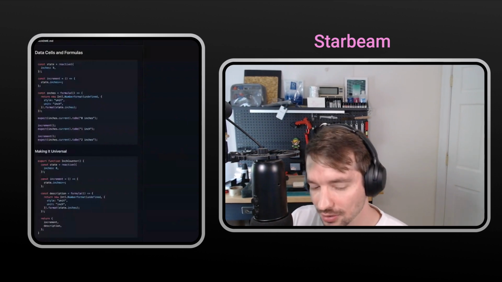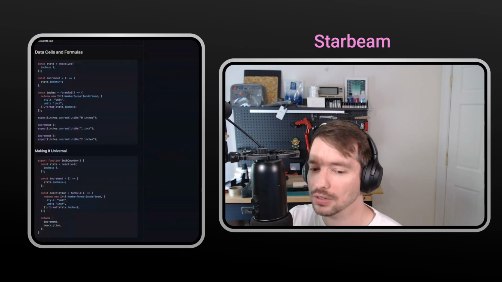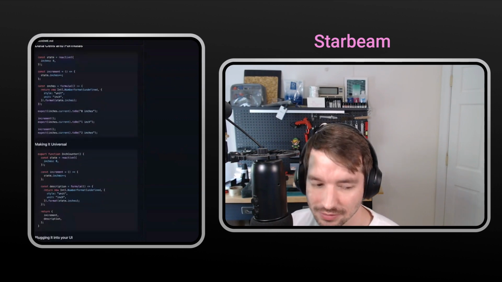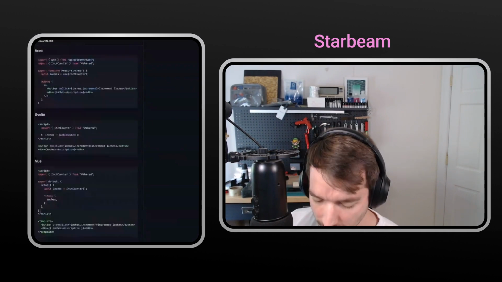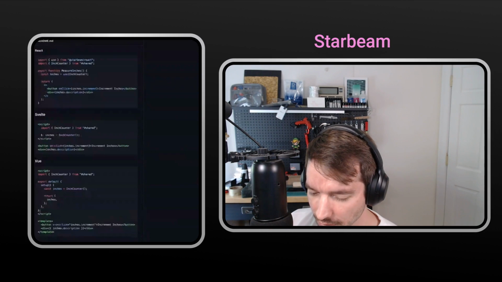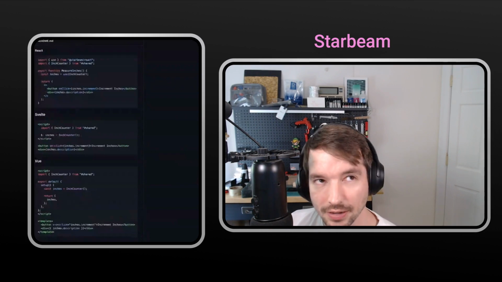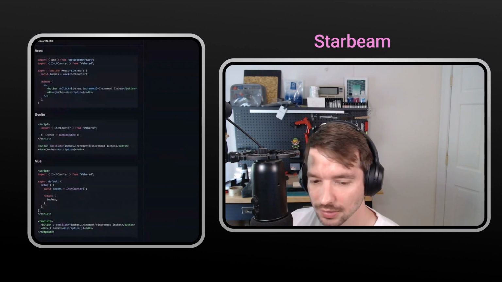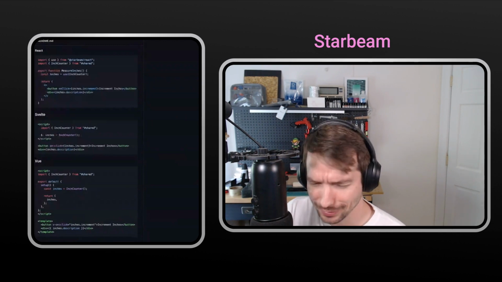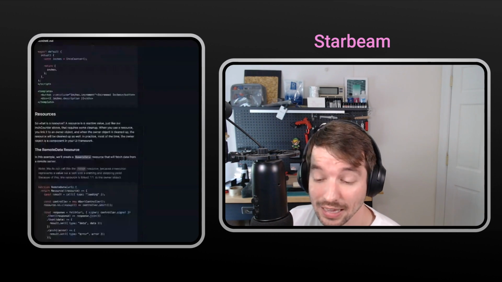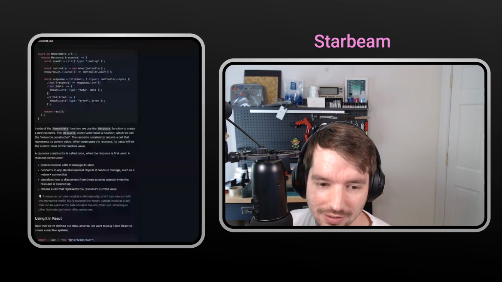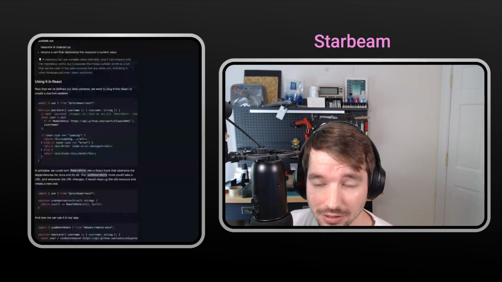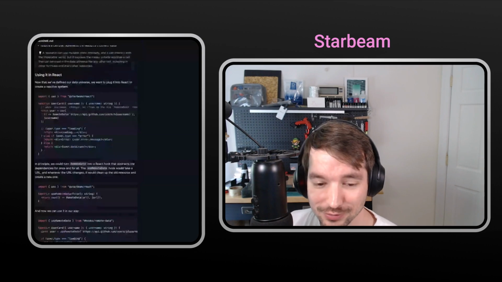I mentioned the Excel thing because some of their terminology does feel spreadsheet-y, and to me that is fairly intuitive. I think some of the newer reactive state management libraries take more of a mathematical approach to naming, so they call things atoms, to mimic an atomic sort of interaction. That can be a little bit more confusing, I think. So I at least liked how they did the naming here. Anyway, it's an interesting looking project, and I like the name. Starbeam just sounds futuristic.